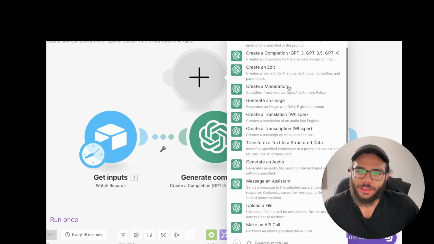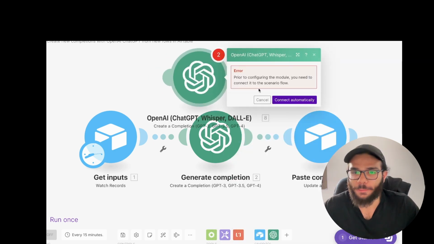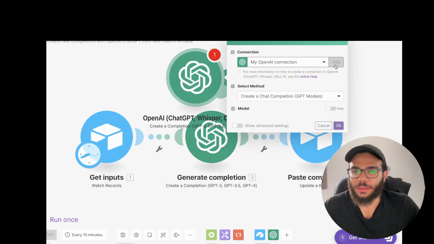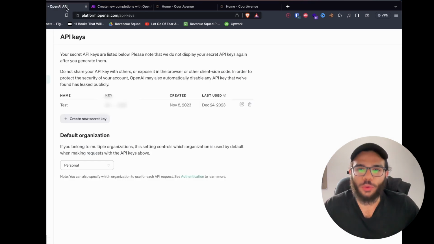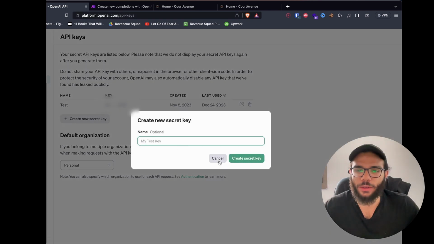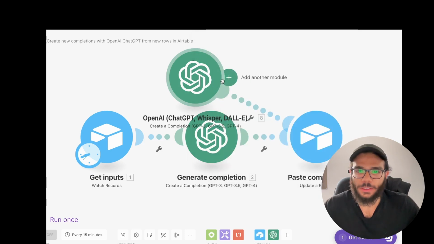This one, I see that they added some new stuff here, which is cool. But in this one, we do create a completion. We do, let's say, connect. Here you add. So here you are going to need an API key. What you're going to do is you're going to go to platform.openai.com/API keys. You're going to create a new secret, and you're gonna create your key and you're gonna put it here. Great.